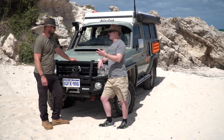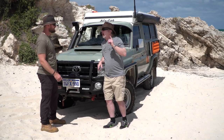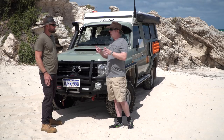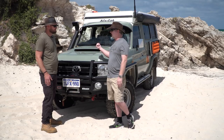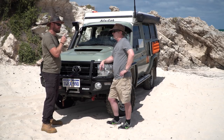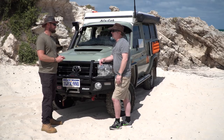Other than that, they've put in lousy seats. Your seats are still better than the previous version? No, I don't think so. You don't? Because my previous troop carrier that I built in Africa had the same seats as the workmates, and I could sit in those day after day, no problem. Interesting. I can't with this. We'll talk a bit more about that when we get to the cab. That's going to give me a question, because I was looking at getting these seats online. Don't get these. There are better options for probably less money. Yeah, that's what I reckon.